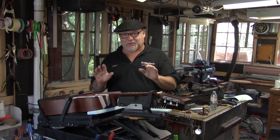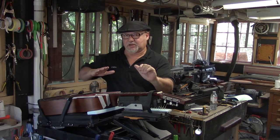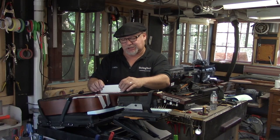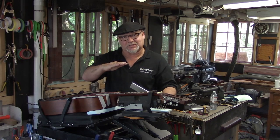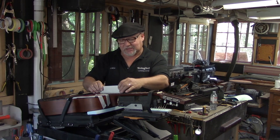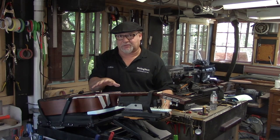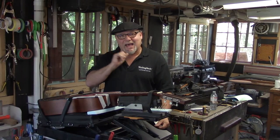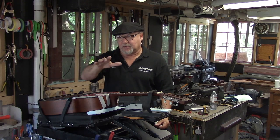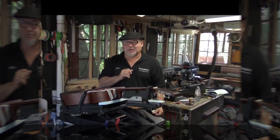This radius gauge is going to come in really handy when we go to true up that fingerboard at the neck-to-body junction and blend the neck reset with the fingerboard extension. Now there are a few things I need to explain here. Think about this — you've taken the neck off, tilted it back, and glued the fingerboard extension back down to where it was. Naturally, at that neck-to-body junction you're going to have a high spot because the neck has been tilted back, it meets the body, and the fingerboard extension is glued down flat. This portion here should be blended — we're going to blend it in with the rest of the fingerboard respecting the radius, so the result is a perfect string trajectory along the crowns of the frets leading flawlessly to the bridge.